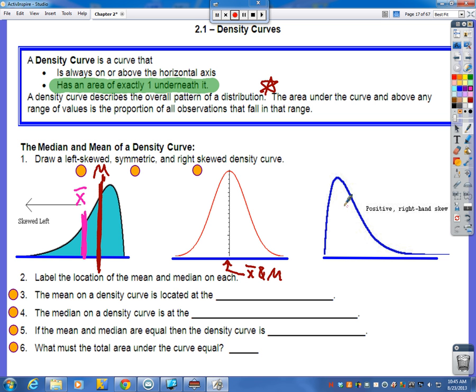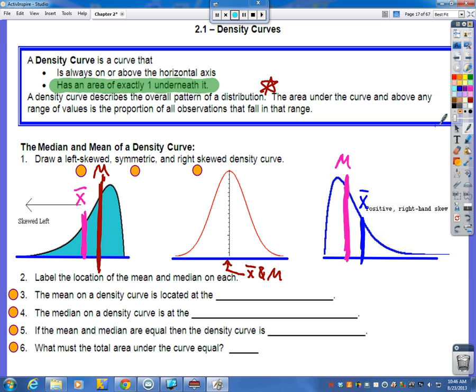For our skewed right distribution, again, I'm going to draw a line here. Maybe that's 50%, that's 50%. Maybe not quite, but it's good enough. Oh, M, not x bar, what am I doing? M, median. And since we are skewed right, our x bar is going to chase that tail. So maybe I put it right here. It's a guesstimate, but I definitely know that it should be greater than the median.